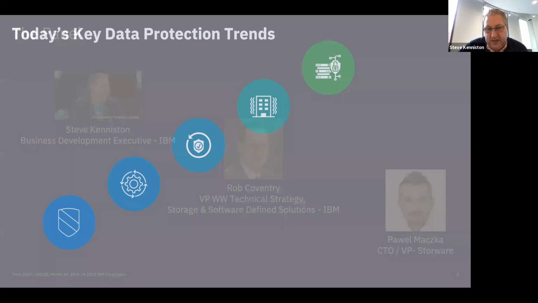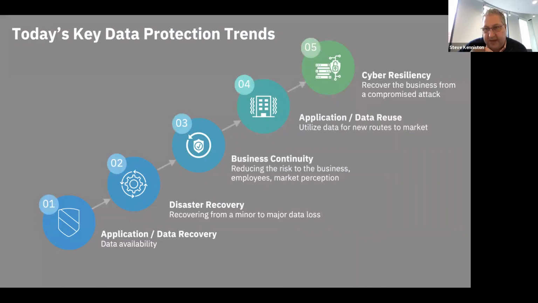All right, in starting this presentation, let me just take a quick step back and cover some highlights. It'll only take a couple of minutes. When we think of backup or data protection, there are some trends going along. The first thing you'll want to make sure of is that you have application and data recovery. That's always first and foremost and key in any protection strategy, right? The next thing we saw, data protection kind of evolved into disaster recovery, and that evolved even a little bit further into business continuity. And I'll explain why I think this is important.